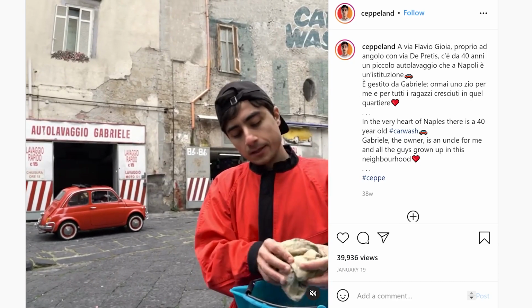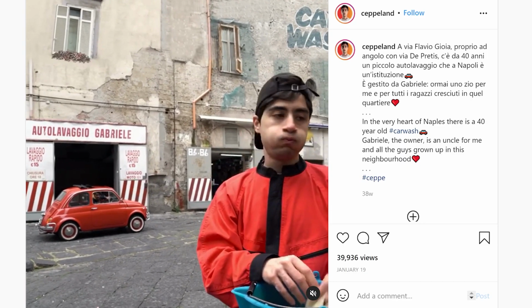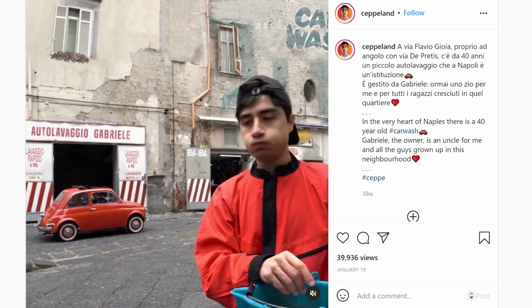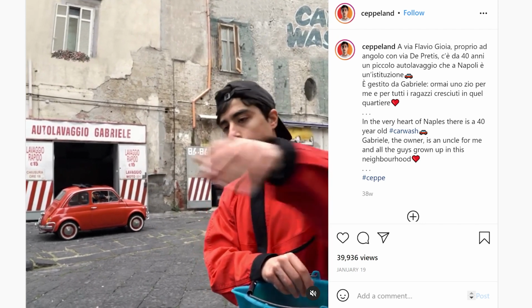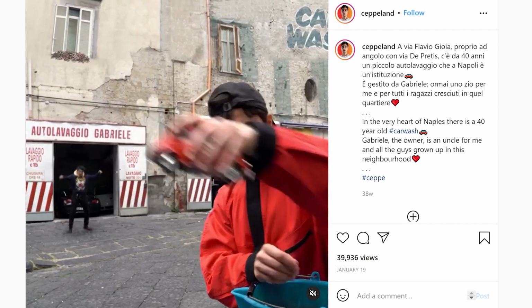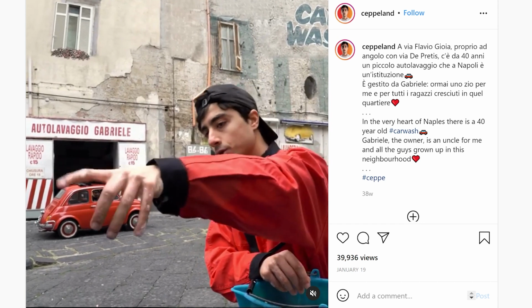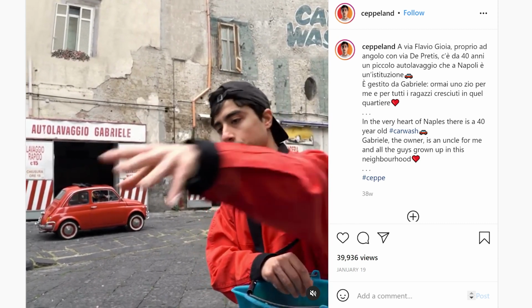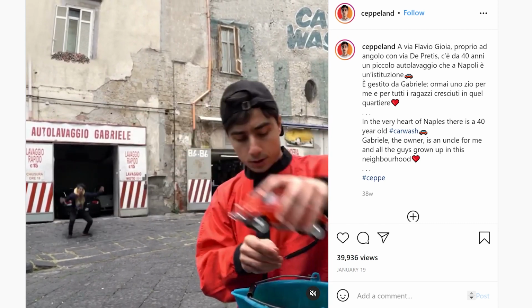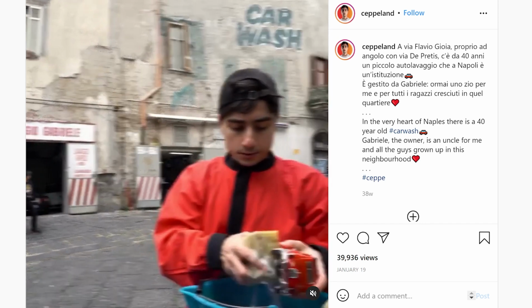Okay, so this is what I think. The point is we have to break up the video into all of the transition points. As you can see, the first time he reaches over with no car in his hand, and then he places his hand over the real car. The real car is basically then frozen and masked out, and for the first few seconds you have him holding up a frozen real car. And then through a series of animated masks, I believe that is transformed into the shot where he's actually holding the fake toy car, and then he brings the toy car back over to the bucket and washes it.